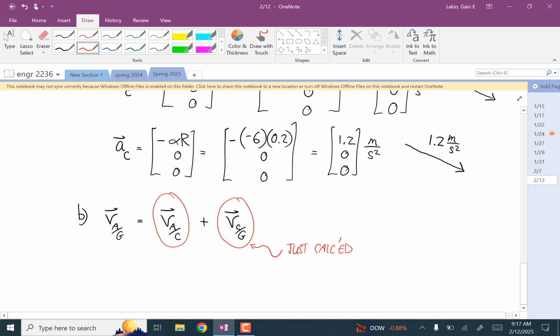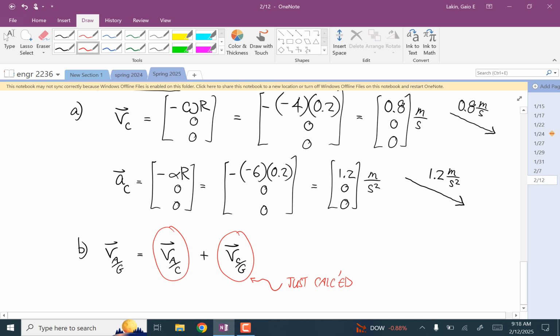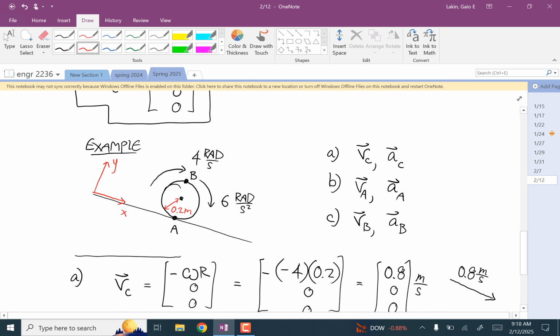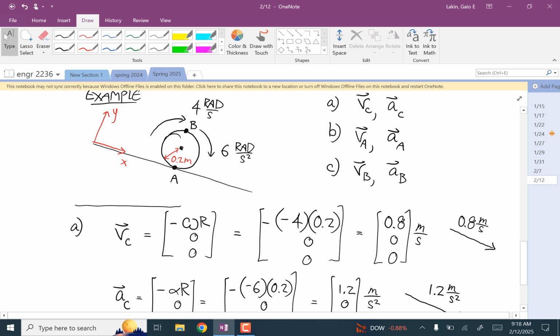And this one, so the velocity of A relative to the center is like imagining that the center isn't moving and just calculating the circular motion of that point A around the center. Okay? Do you see that? When you're calculating anything relative to the other thing, you can imagine that what you're calculating relative to, the second subscript, is just fixed, and you're seeing what the thing is doing around that. Okay.